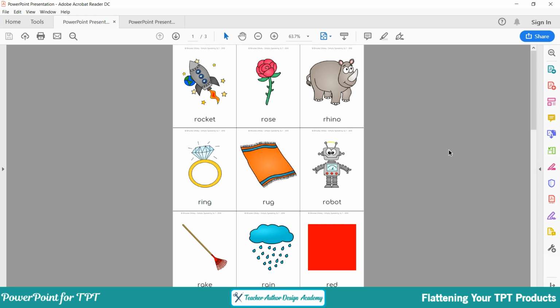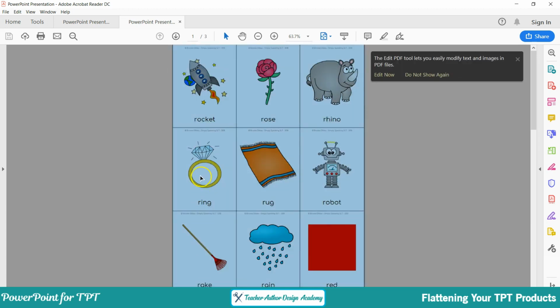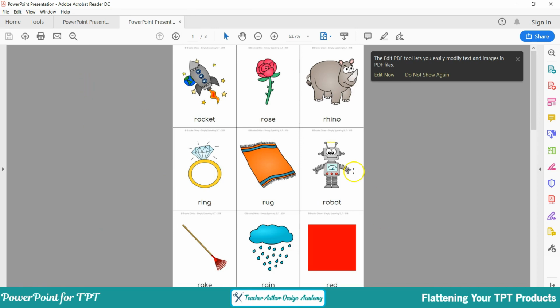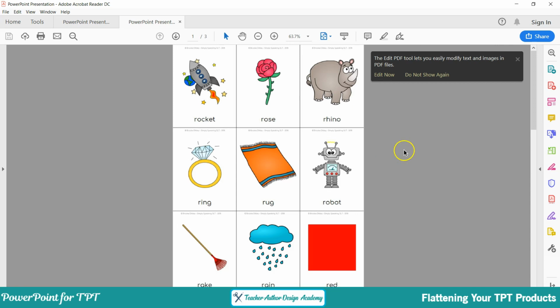Now, if you're using public domain clip art or clip art you created yourself, it's up to you what you want to do, but it's still best practice to flatten your products. What we aim for instead is this result here where I can't pick up anything, okay? So I'm going to show you today how to make a PDF like this where it's still the exact same file, but everything's flattened so you can't pick up the clip art.